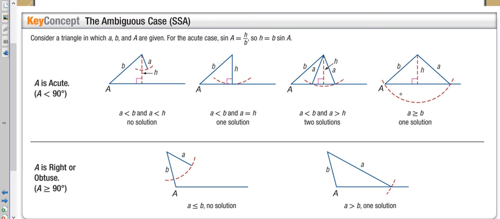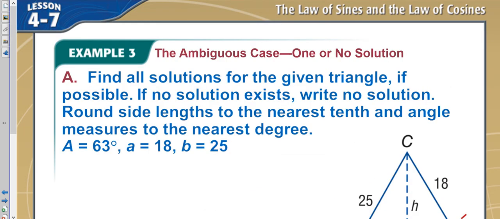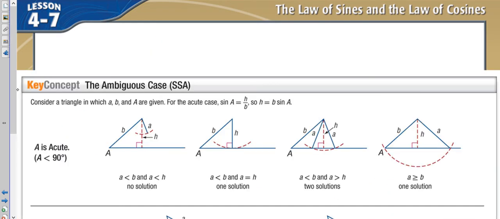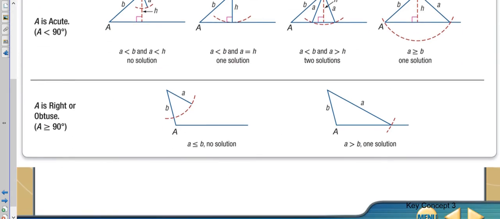But an easy one is if the A is greater than the B. If A is greater than B, there's only one way to get the answer, and that's to move the triangle this way, so that the angle that's over 90 is right here, which we call C. If this is A, this is B, this would be C. All right, here's some more pictures down here you can look at if you need more help.